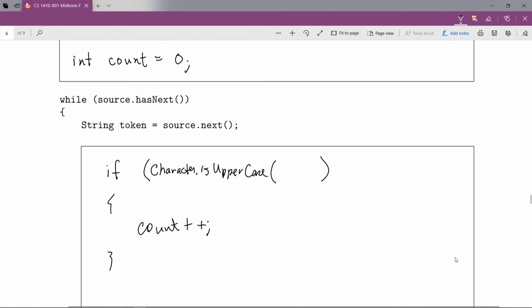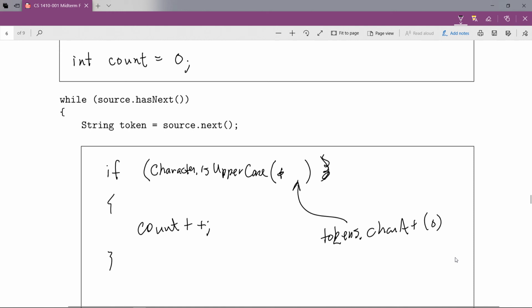And what are we testing? token.charAt(0). All right, I've made a mess here, so plan your space out better than I did. So we ask, is the first character uppercase? If it is, we increment our count. If it's not, we don't increment the count. And we're all done, we return.